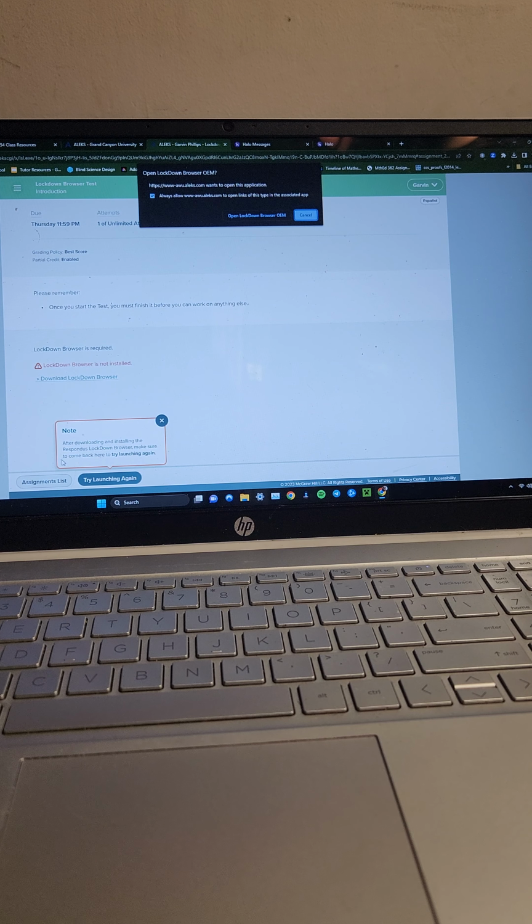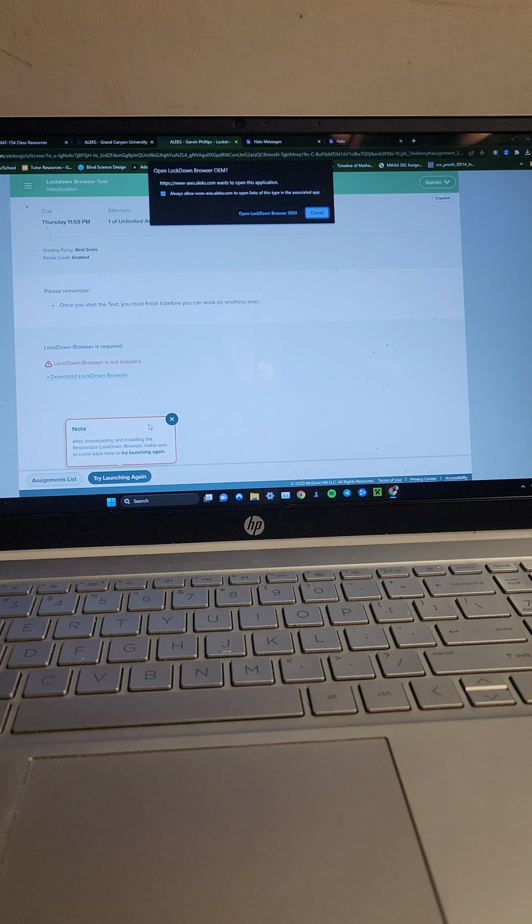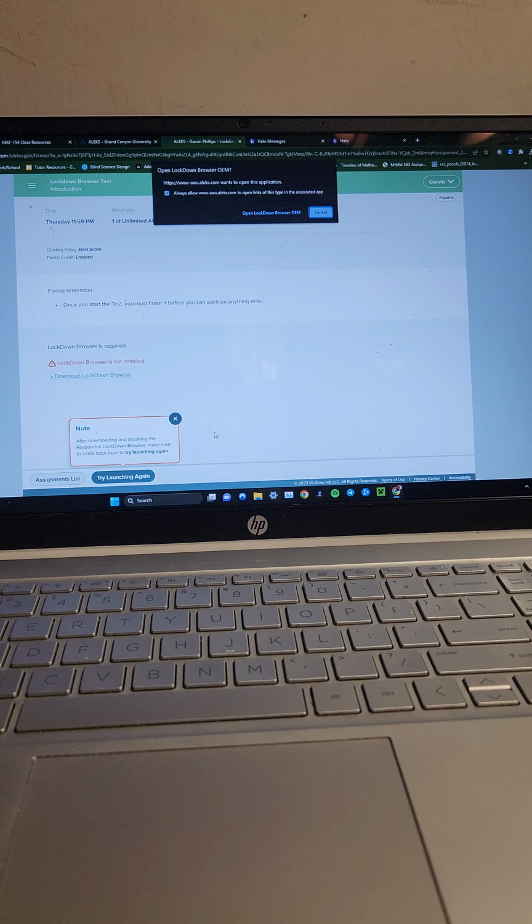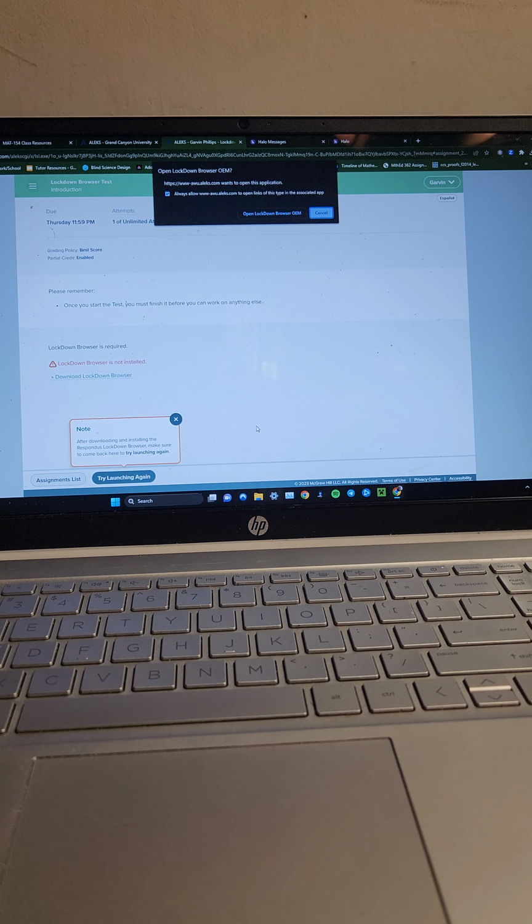One of the things that does pop up is this note down here that says you need to install it and launch it again. Please, you do not need to install it a dozen times. When whatever pops up, not this one, if you've downloaded it correctly, you open it, and then it's going to say, do you want to allow it to make changes? Do you want it to be able to shut down stuff? And the answer is yes.